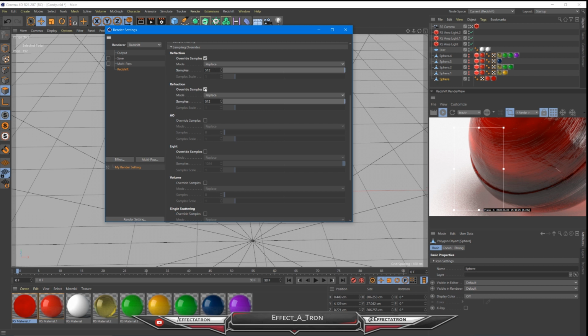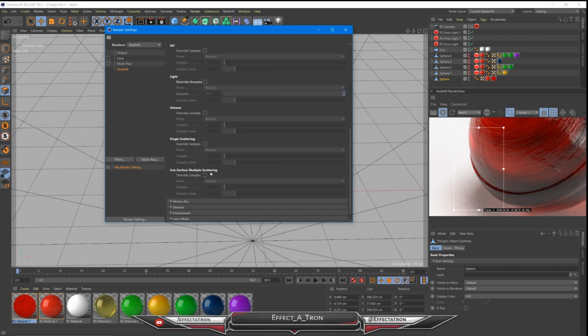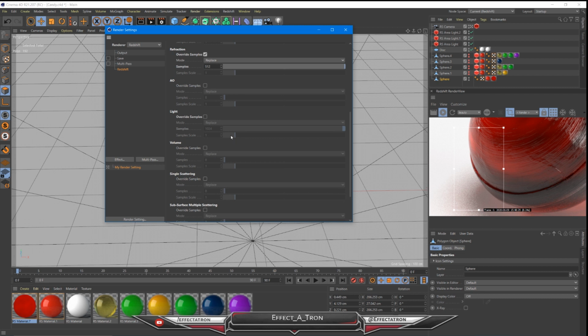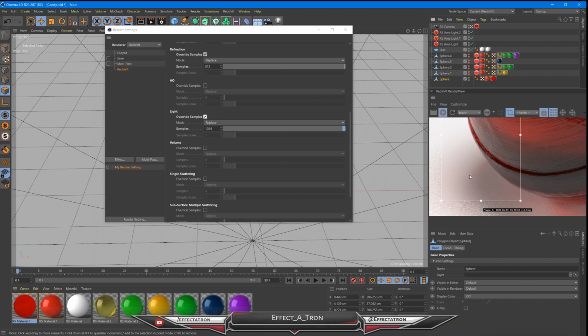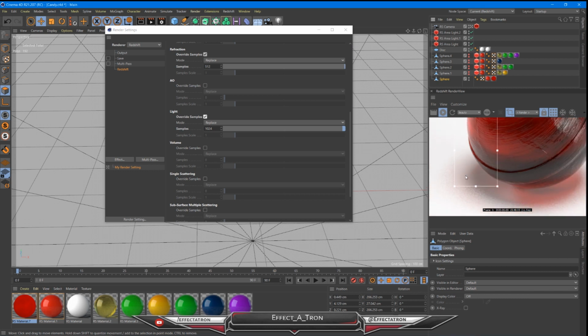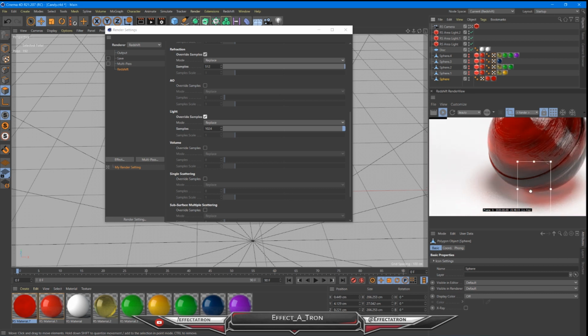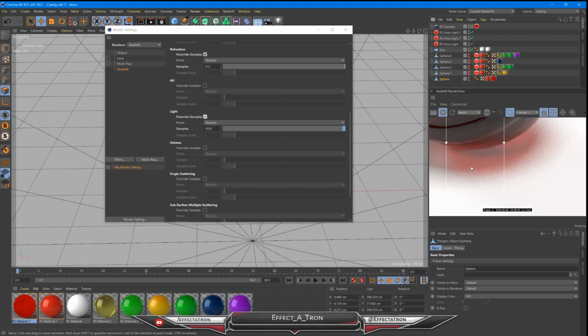So now we've got these weird shadows coming out here. This is either going to be in single scattering, subsurface, multiple scattering, or in lighting. So we're going to test lighting first, and we're going to set our lighting up to 1024 and see what happens to these. Moment of truth. Voila, that cleaned it up real nice. So all that shadow and noise was coming from our lighting samples and not from the subsurface samples or anything like that.